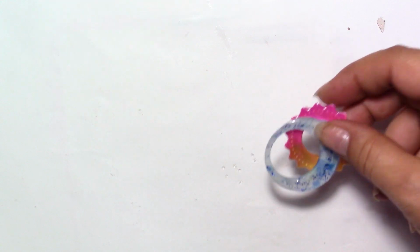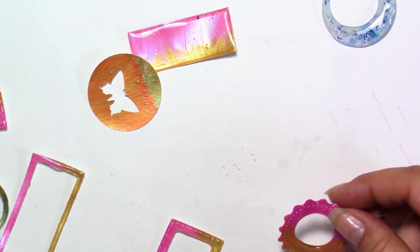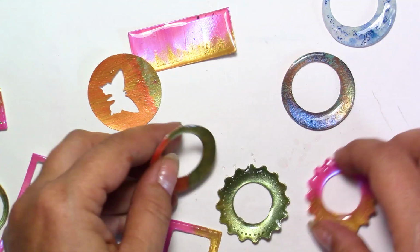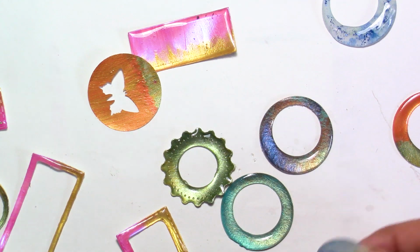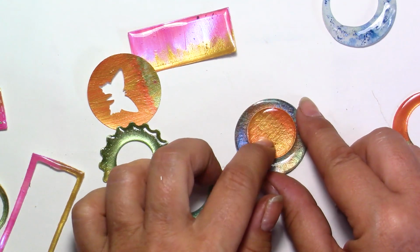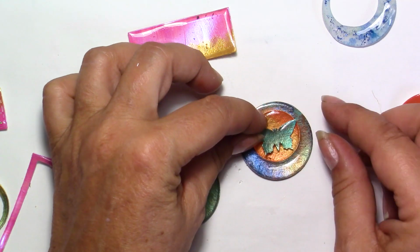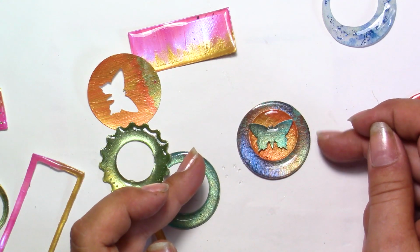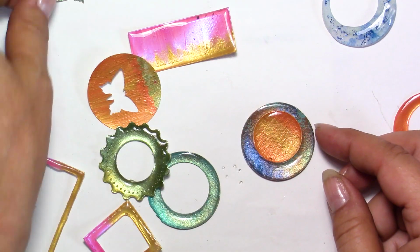When you have all your pieces together, you either glue them down once you are happy with all your pieces, and you start making a design like I made previously, a pendant and things like that. So you just play with these. You can replace the center, like for example, this one that was cut off another piece. I could put it back here and maybe a little butterfly on top, and use UV resin on the back, why not, to glue them all together. Or I could use any embellishments on top.